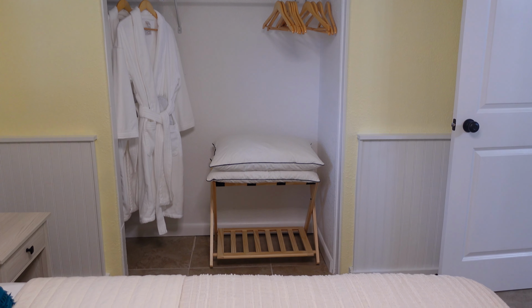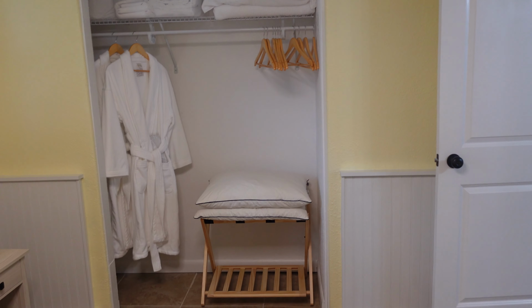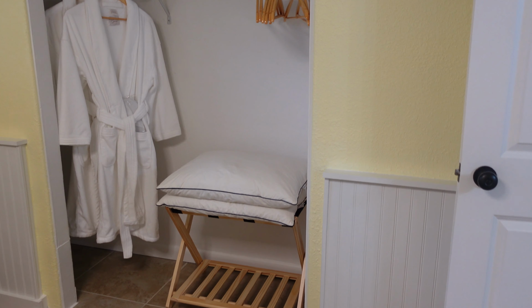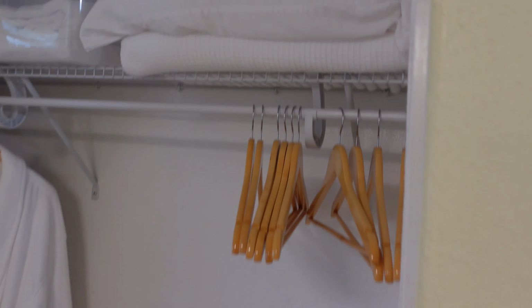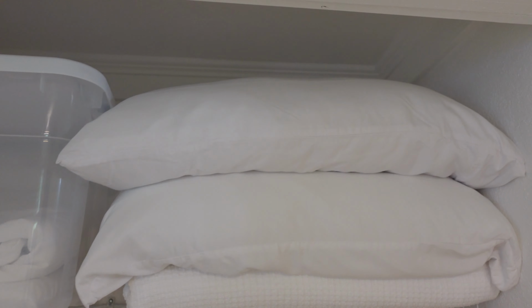So for the time being, because we had everything all retexturized and I gave everything a fresh coat, Robin went ahead and he put up some framework. Now, I'm not sure if you guys can see, but we put up molding in this closet, all up in the ceiling here. Robin put up molding and he did it all the way around. I'm going to try to get that camera up so you guys can see, but it goes all the way around the inside of the closet. And it really cleaned it up so nicely.